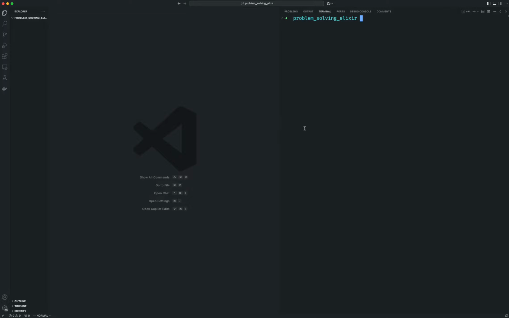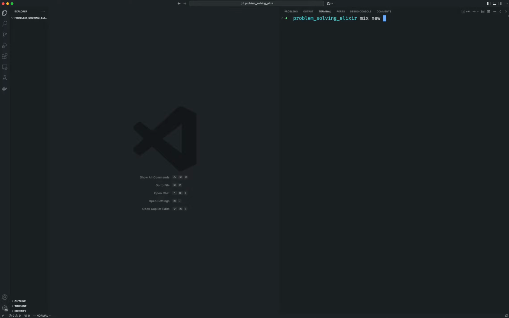So up here I have the code editor. On the right side I have my terminal. I'm in the home directory of my project, which is problem solving Elixir. So once we are there, we are going to start a new project, and in order to start a new project, we do mix new and the name of the project.